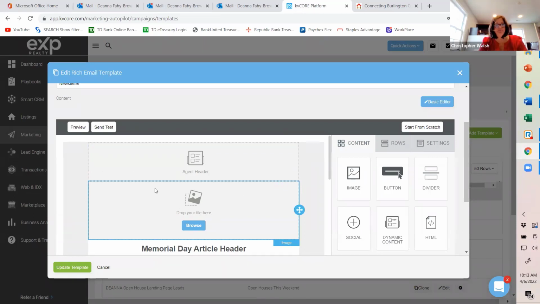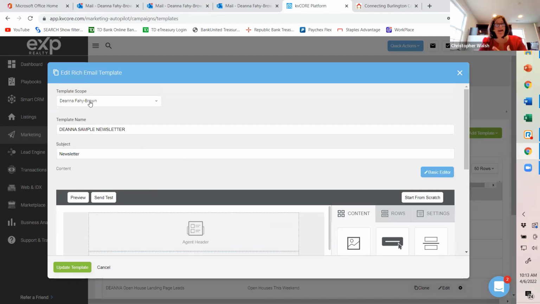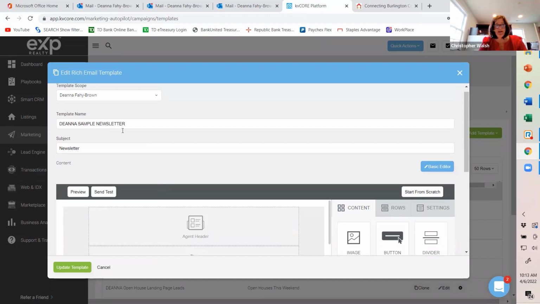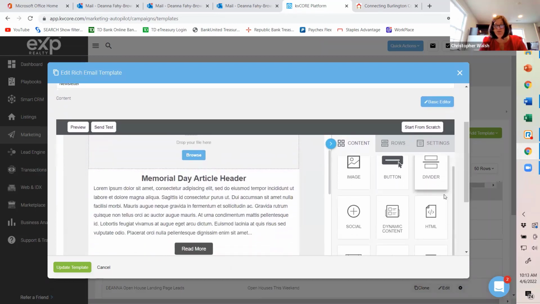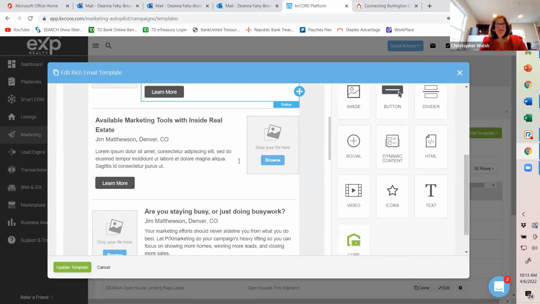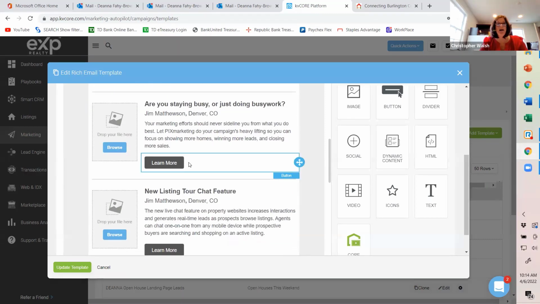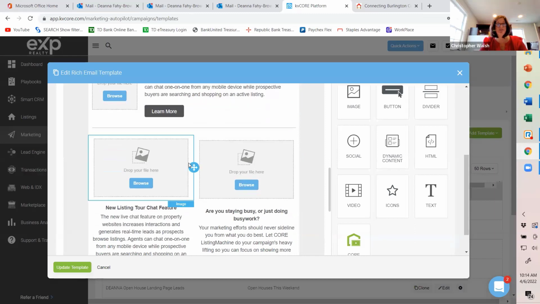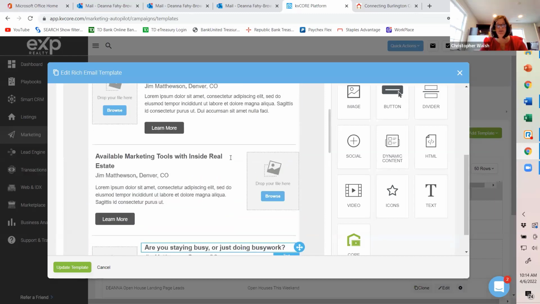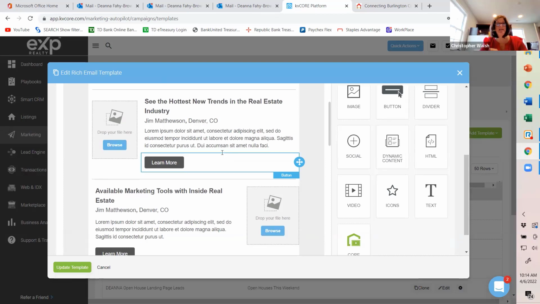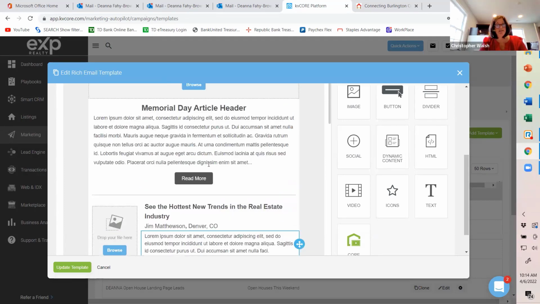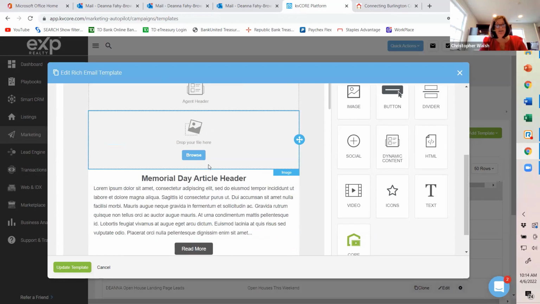Okay. So when you open that edit, when you click on that edit button, it's going to show you at the top that you're in Deanna's sample newsletter. And then it's going to show you within the window as you scroll down, all of the content that it's designed for you to now go in and customize. You'll see in a lot of places the verbiage that's here is Latin. That's designed to make sure that you don't send this out, that you understand that it's not a pre-formatted newsletter that you can just sort of plug and play. This is one that's entirely you designing it and building it and editing the content yourself.